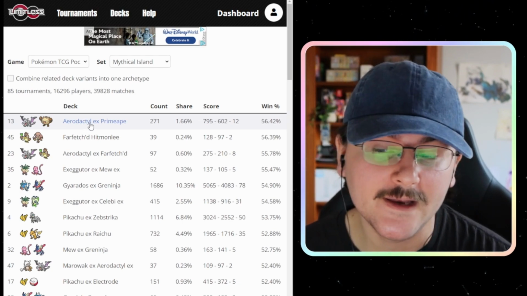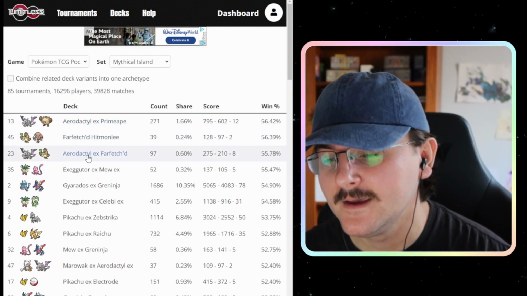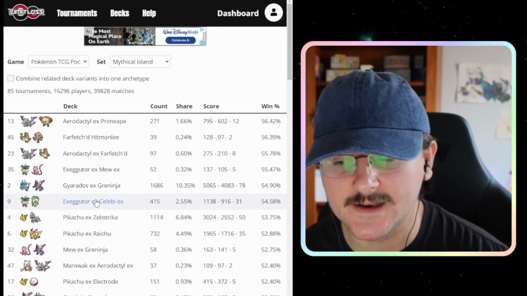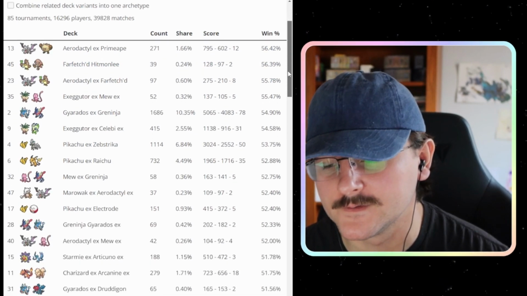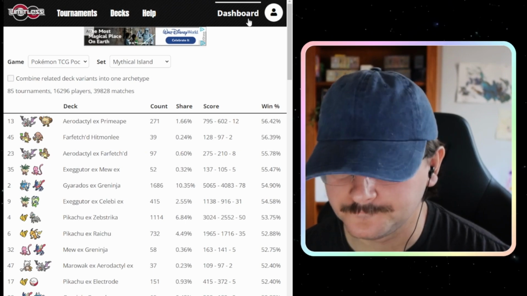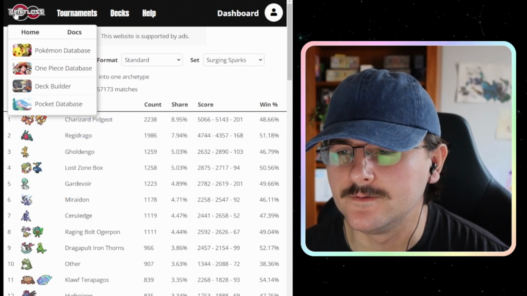But yeah, as we can see here, newer decks like Aerodactyl and Primeape, Farfetch'd and Hitmonlee, Aerodactyl, Farfetch'd, Executor, and Mew EX, and Executor and Celebi are decks that aren't necessarily the most played, but they are having phenomenal win rates here. So this is another great way to focus on and determine what the best decks are, basically.